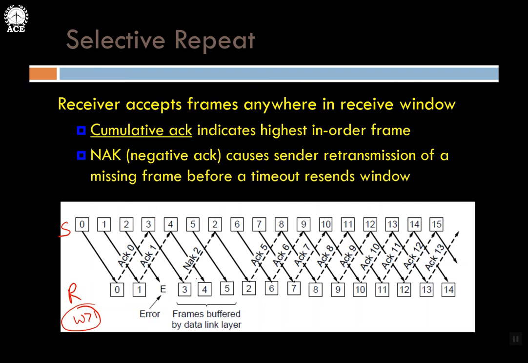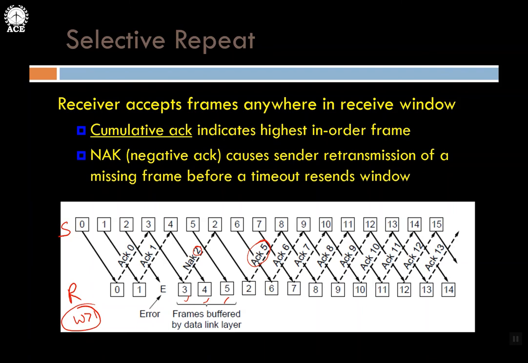Then 2 is retransmitted and accepted. Here we are sending the negative acknowledgement for 2. Please observe, negative acknowledgement for 2. 2 is in error, so 2 is retransmitted. Since it has already received 3, 4, 5, it is sending cumulative acknowledgement 5. After retransmitting 2, it will send 6, 7, 8. It keeps on accepting because it has already got 5. So it has rotated the receiver window to 6, 7 and 8, and then continuously accepts, and like that it goes.